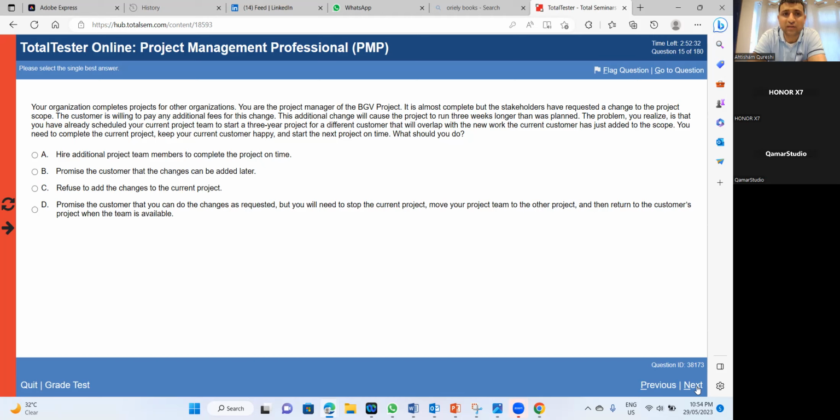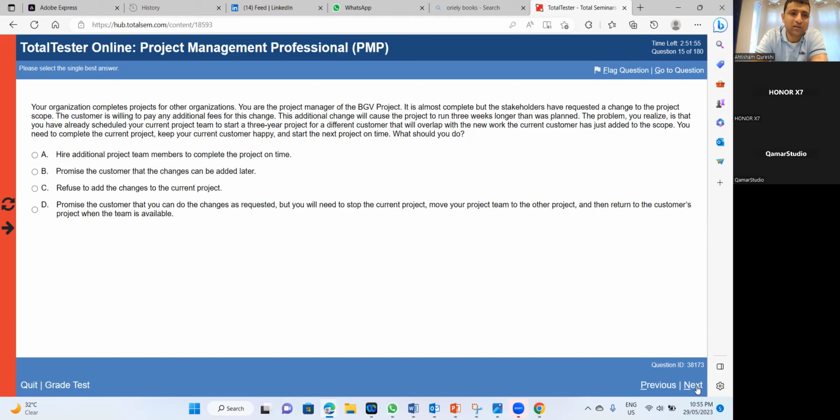Okay. This is true, you can do that if you want to still finish within the time. You don't want to run for 3 more weeks and then crash. Then you try to add more team members and get the job done within the time span of the current project. So if the current project is 2 years, then the change request also tries to add more resources and get the change done even within this time, so that you are done with it.